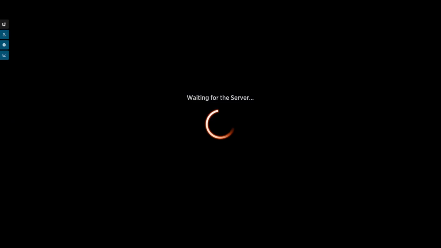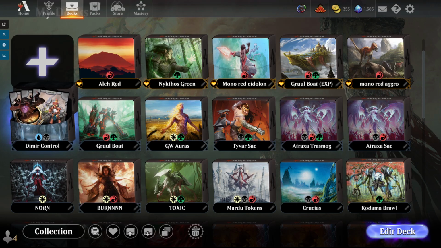So that's 6 new decks that you can try out and explore. Let me know in the comments if you have a new pet deck, if you've updated anything, what you've been liking the most in this new format.